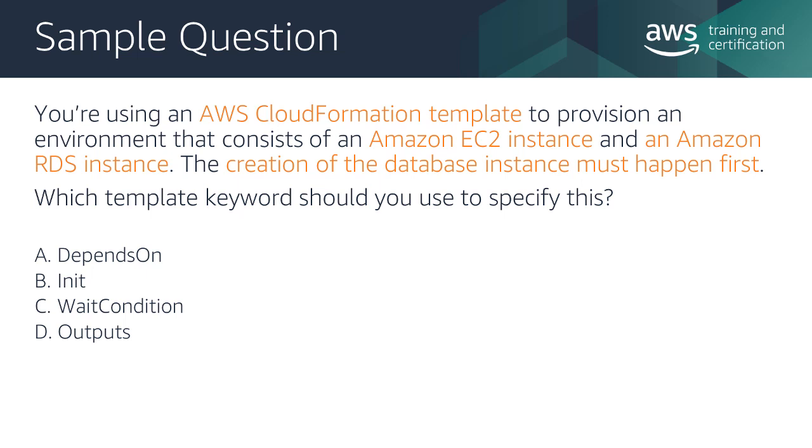Let's get rid of some ones that are wrong. I'm going to start by getting rid of option B, init. This takes care of actually installing the application and files, but there's nothing about sequencing that's part of init. Wait condition is wrong. Now, this is one you would think, oh, wait condition is going to be the right one. But in this case, all that's going to do is signal back that something has finished. It doesn't actually talk about sequencing itself. Outputs, not a solution. This is great if I'm going to launch another template later. It can return like the instance ID of the EC2 instance or RDS, but doesn't answer the question itself.